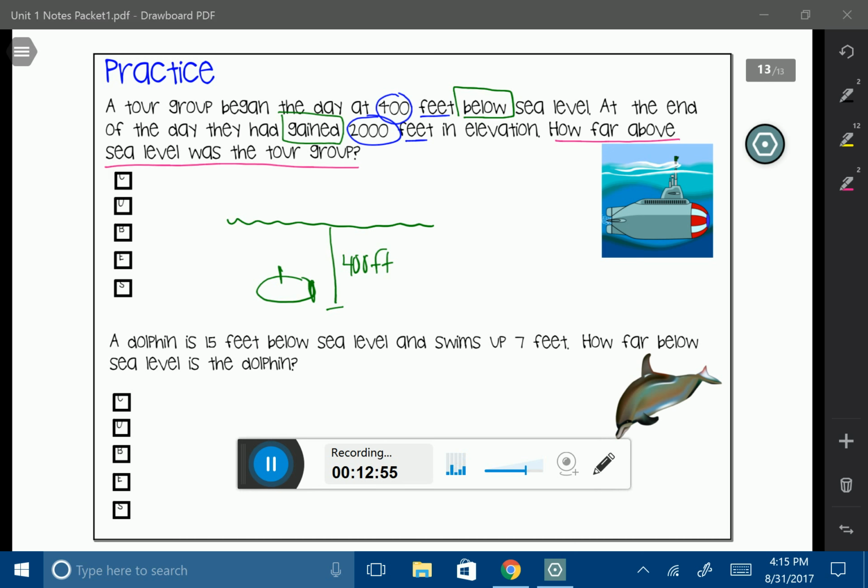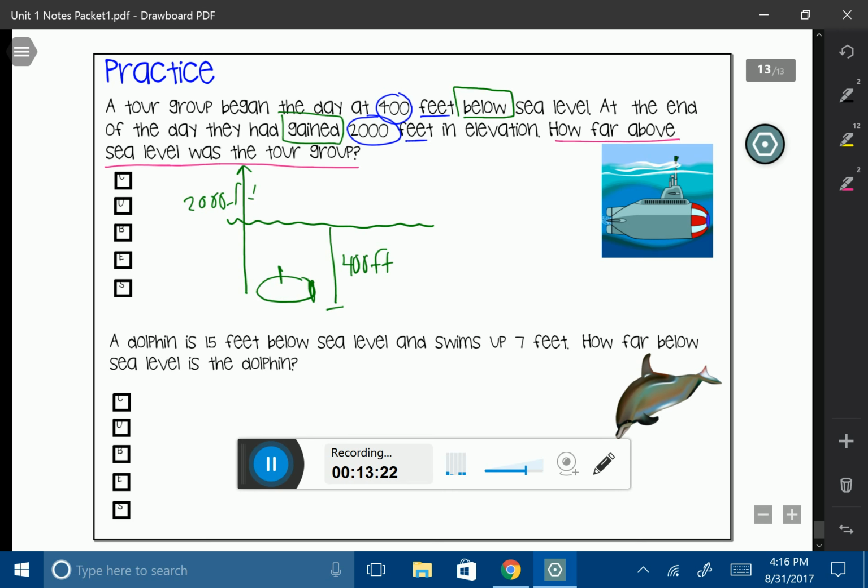So this is kind of an interesting problem because you can see that we're in a submarine, but the information doesn't really say anything about what the tour is. So it looks like the tour might be a submarine and then they get off of the submarine and they go hiking. Who knows? It doesn't really give us any information. All we know is what they give us. So we know that the submarine is going to end up going upwards 2,000 feet.